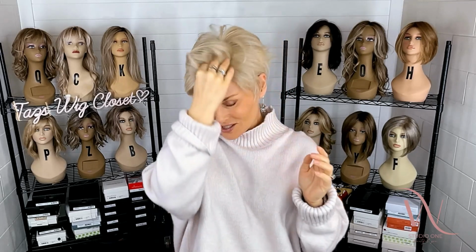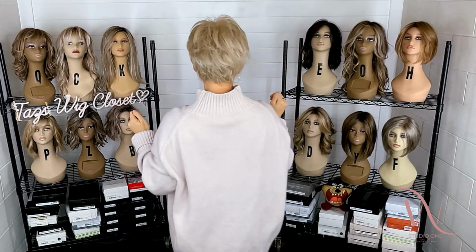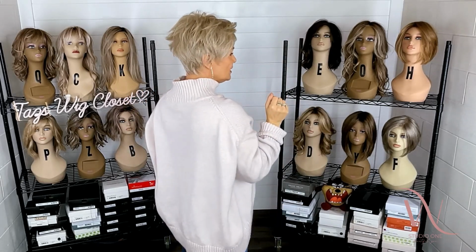And the fact that it is heat friendly, it's going to react a little easier to the heat of my hand, any way I want to manipulate it. I don't believe I'll take any heat tools at all to this, but it does seem to want to hold my style a little easier than some of the non-heat friendly comparable synthetics. Just has a little more resilience to it, a little more body.